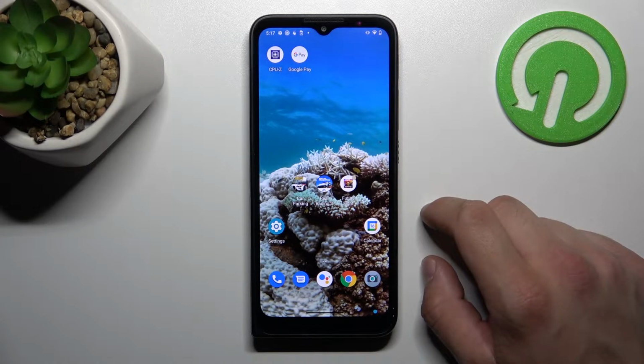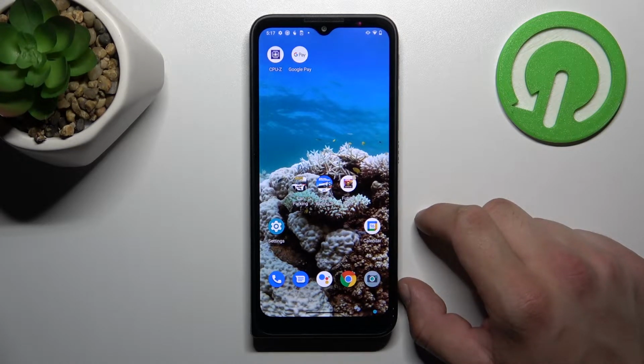Hello, in front of me I've got Motorola Defy. In this video I'll show you how to use Google Assistant on lock screen.